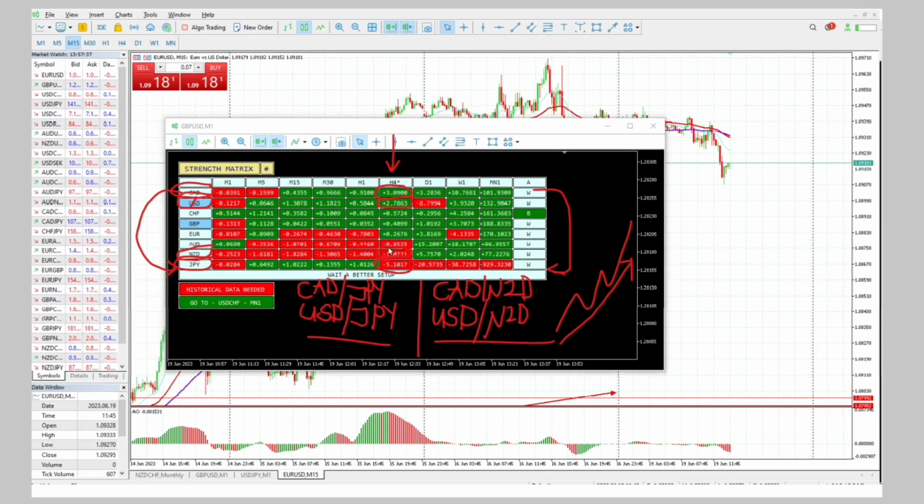The thing you shouldn't do is trade those in the middle. Never try to trade them because they are neither strong nor weak, which means that when you open their charts they will be either trending or ranging at the same time. You can't tell which mode they are in.